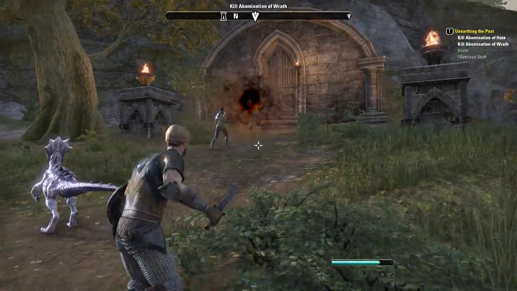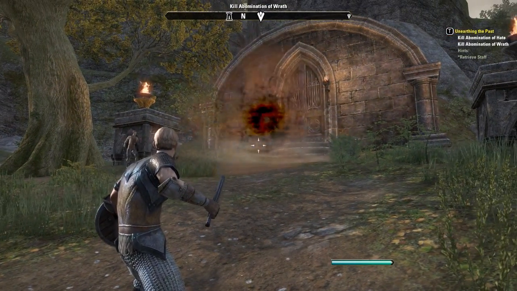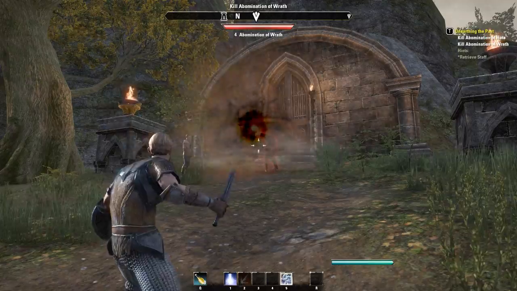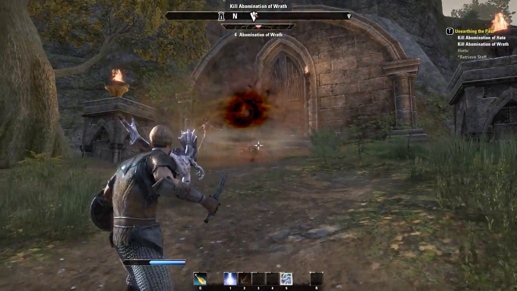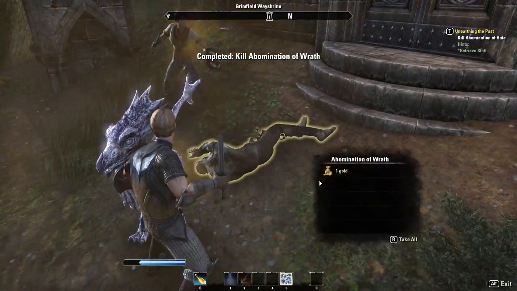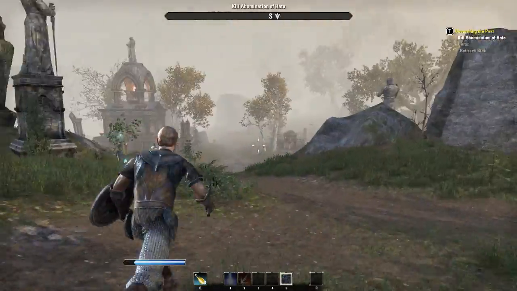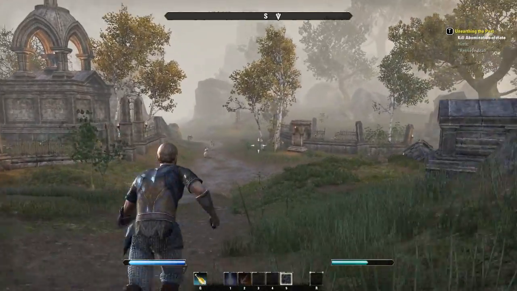Oh, we got another person. There we go, it'll summon it for us, so we don't have to wait for the staff, which is now stuck in the ground over there, I believe. Alright, I got in a shot on him. Lovely. Good job, Clan Fear. So yeah, all that's left is the glitched Abomination of Hate.